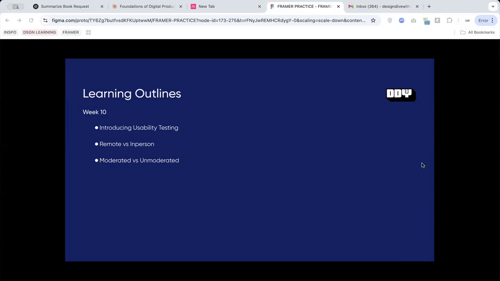Okay, yeah, I've heard the word usability testing before, and I kind of know the concept behind it. It's more like when you design something, like a product, and you want to test if this thing is actually solving the problem you want it to solve, and people actually use it. But I've actually not done it myself, especially with my target audience. I'd rather do it with my friends. That's just it.